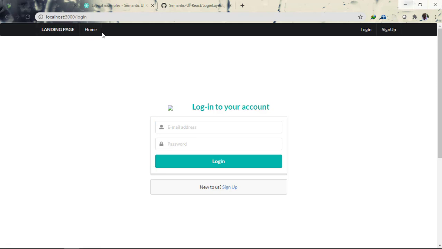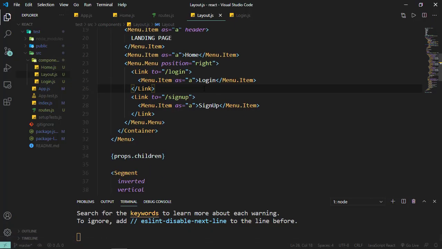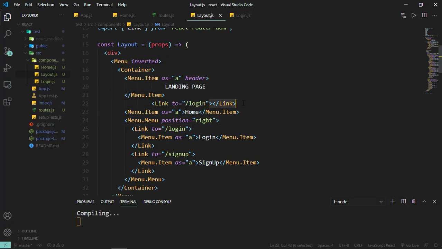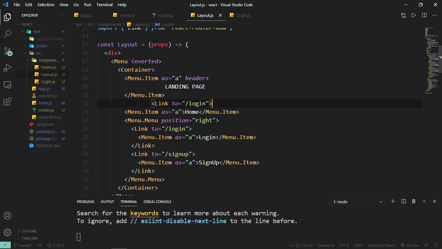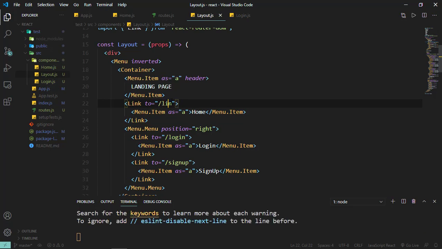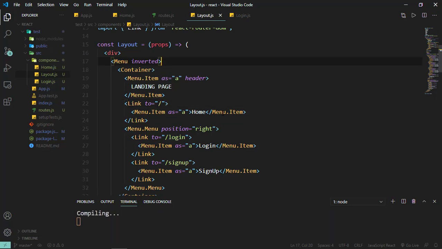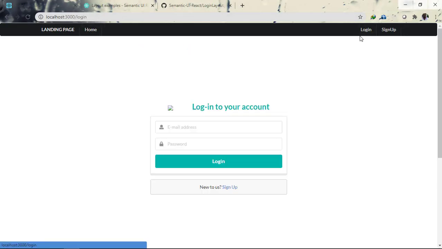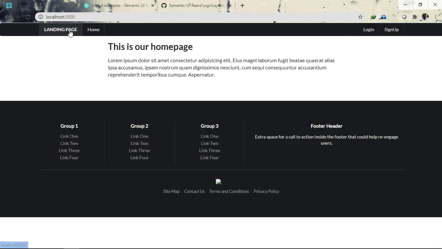What did I want to say? Paste it there. Cut that, and that basically goes to slash. So that is what I wanted to fix. So if we click on home, we are on home. We go to login, we go to sign up, login, sign up, and you can do the same for the nav brand as well. So I think that is going to do it for this video.